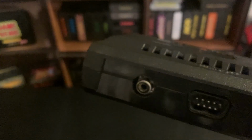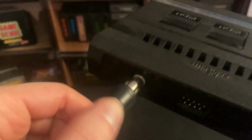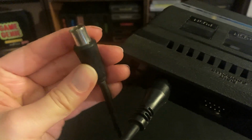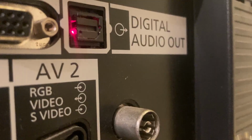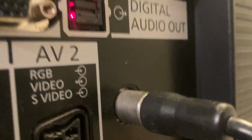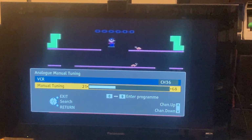This is an aerial lead, also known as an antenna lead, or as RF, radio frequency, or as a coaxial cable. It's just about the worst video quality you can get, unfortunately, as it combines all the video and audio through the same cable, which causes interference to the signal. If you have a CRT or an old flat screen, you can probably just plug this straight into your TV, though you may have to tune one of your TV channels to produce a picture.